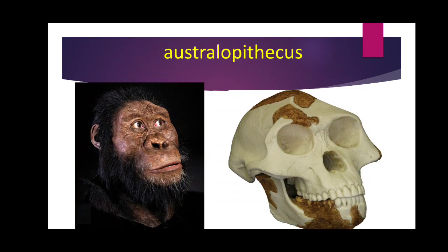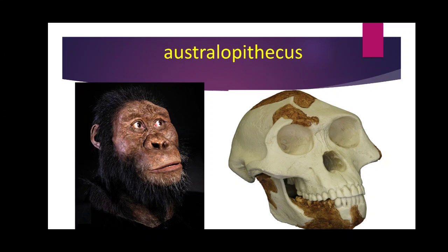We will start with the Australopithecus first. Now they were about 120 centimeters tall, that is 3.5 to 4 feet in height, and their cranial capacity ranged from 450 to 600 centimeter cube. That was very less brain capacity. It walked nearly straight. The teeth were strikingly man-like because the dental arch was a smoothly rounded parabola, as you can see in the skull picture which is given on the screen.